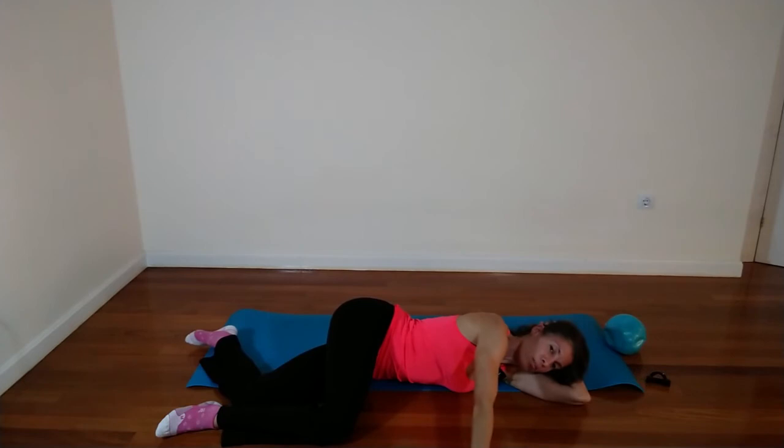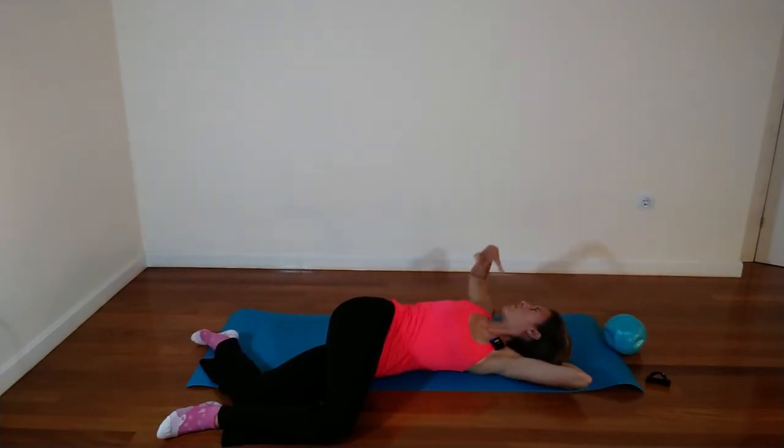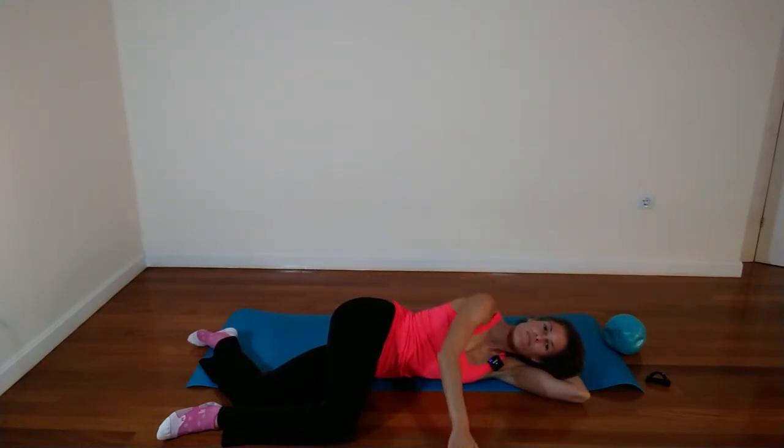Just again, keep thinking of your pelvic floor with the breath. Even though it's a stretch and mobility work for the upper mid-back area and the shoulders, try to keep your pelvic floor going. Inhale the back. Exhale. Reconnect back to the front.